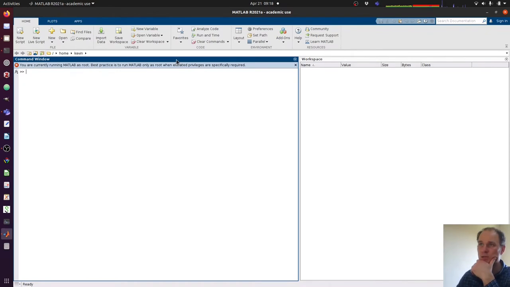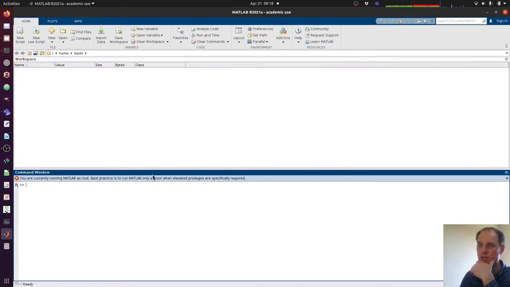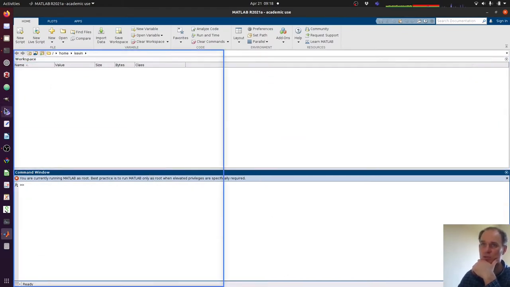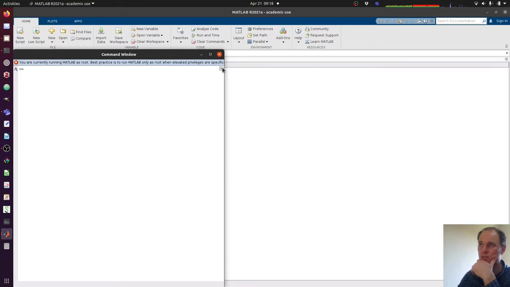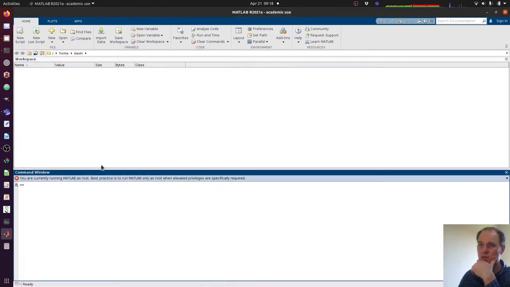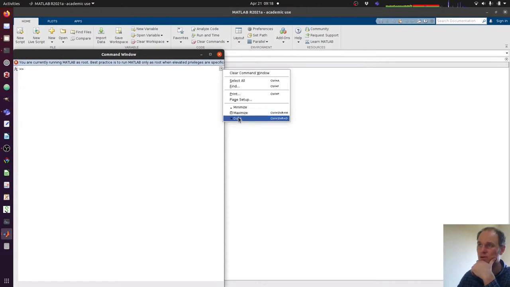You can drag these windows to different places. It can be a bit fiddly to position them in a different place. So if you want it down there, for instance, you can put it there. Okay, so it could look different for you. I'm going to put it back. Oops, I've taken it out. See how fiddly it is? Dock and put it back to the left. Come on. There. Oh. All right.